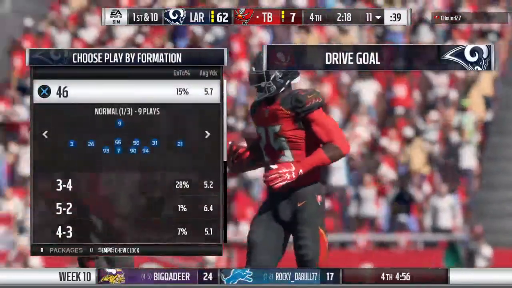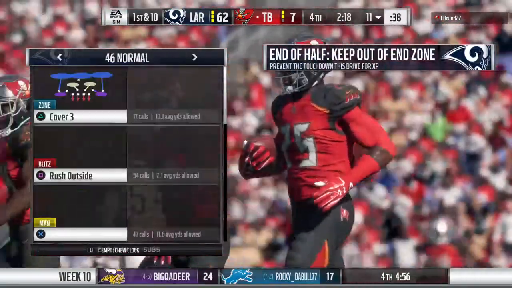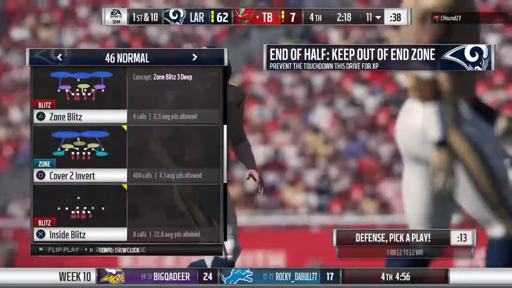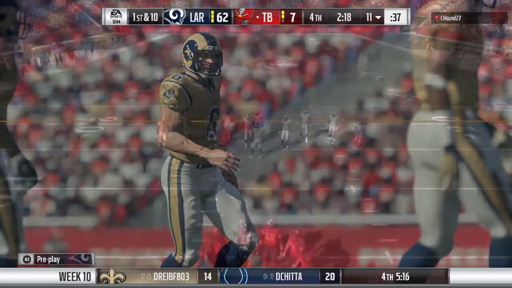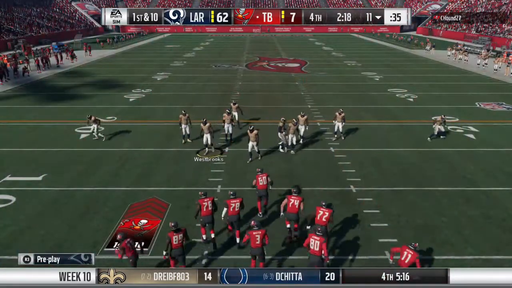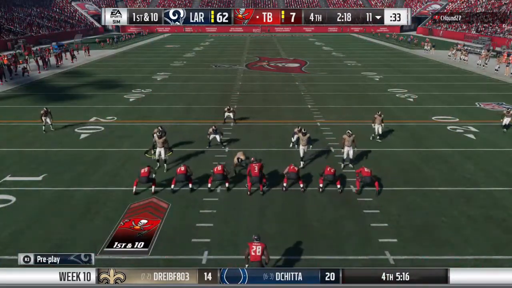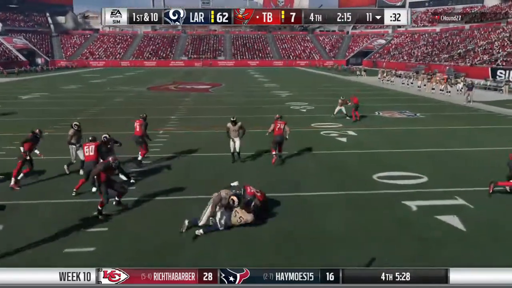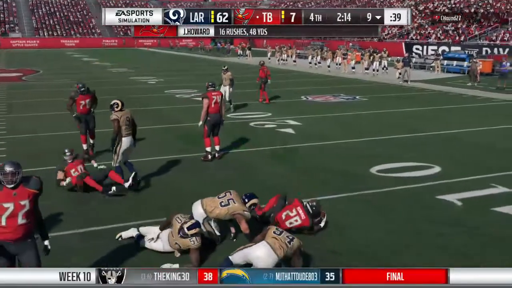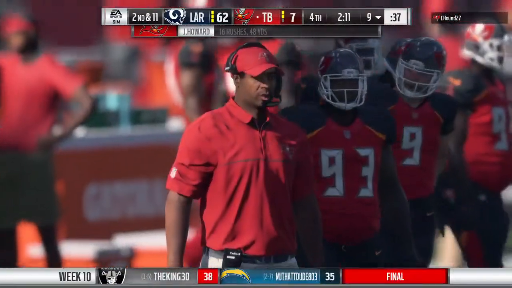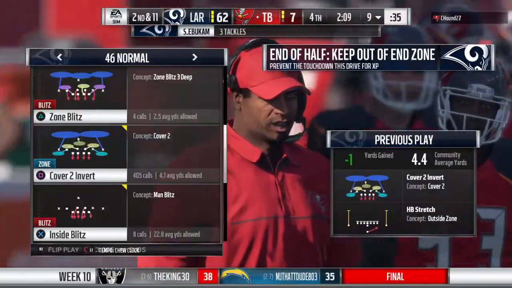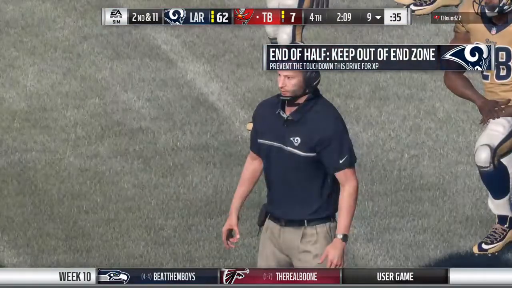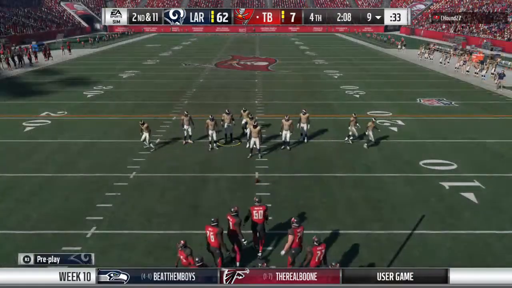And Tampa Bay trots out there now. And they're coming off a 3-and-out, my friend. I think they've got to look at that play sheet and go to a spot that they haven't gone before. Time to shake things up a little bit to try and get this offense moving. Okay, so how do you do that? How do you shake things up? You look at what you called before, realize it hasn't worked so well. Go to something else. And maybe you try and find one of those special plays from one of your better players, and maybe try and hit something big and get things going in the excitement area.